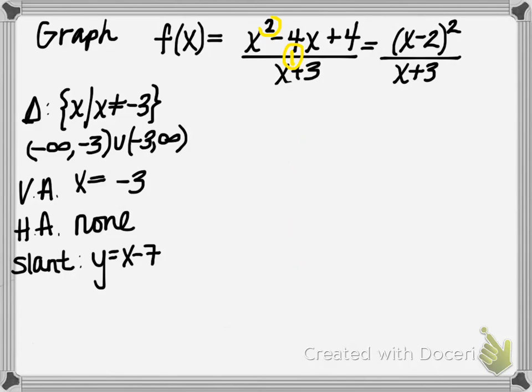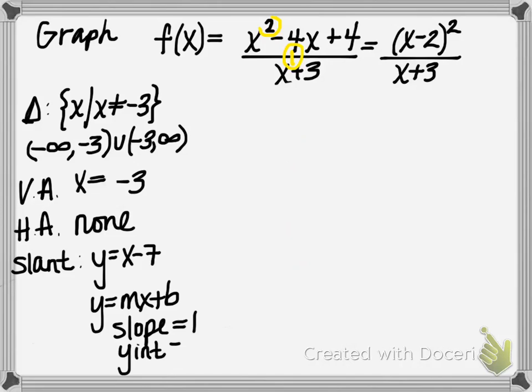Now, to graph this slant asymptote, remember, this is just a line in slope-intercept form. Think of it as y equals mx plus b. So we know that we have a slope of positive 1, and then the y-intercept for this slant asymptote is negative 7, which immediately I was seeing on my graph, I did not have enough room. So I'm going to go ahead and go to a new page and create a bigger graph.